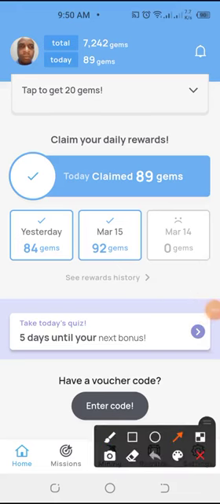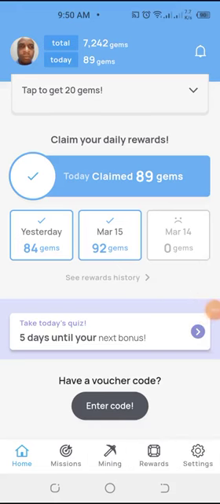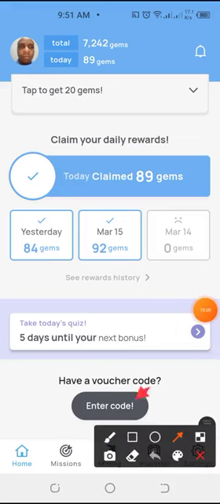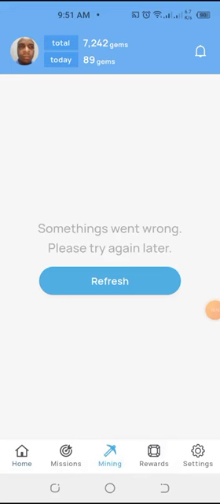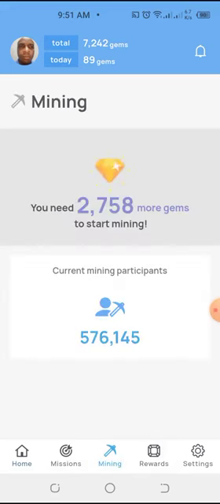But here, sorry, okay, the mining area, you are going to be mining some coin. But let's look at the condition. Oh, sorry, something went wrong. Okay. Yesterday, when I started, I was told some things needed to be done.